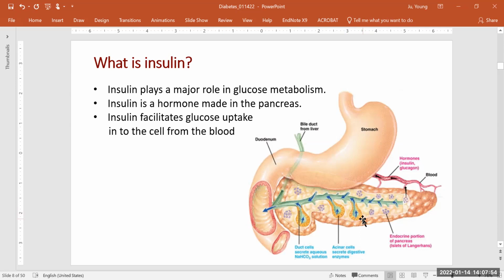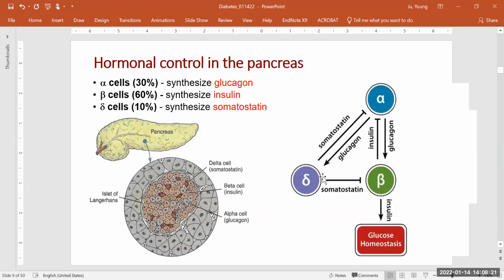In healthy individuals, after eating, the pancreas releases insulin into the bloodstream. And then insulin circulates in the system, enabling glucose to enter the cell. And that's how insulin lowers the amount of glucose in the bloodstream. As the blood glucose level drops, the secretion of insulin from the pancreas drops. There are other pancreatic enzymes that work together with insulin.